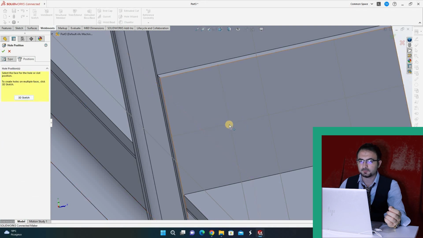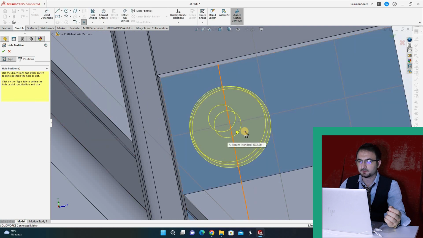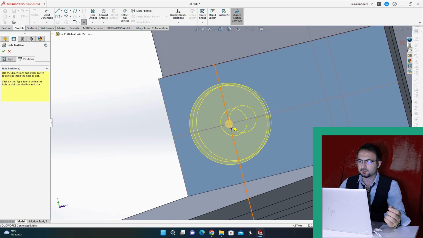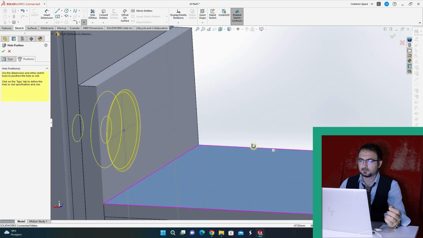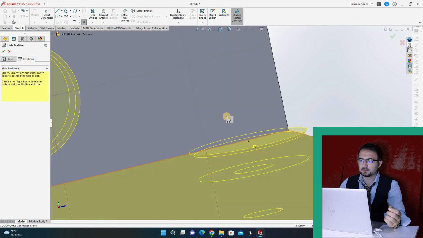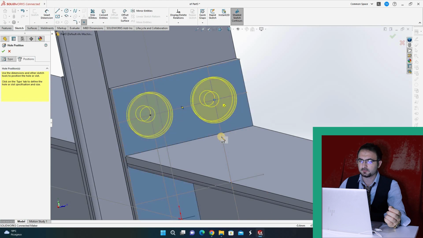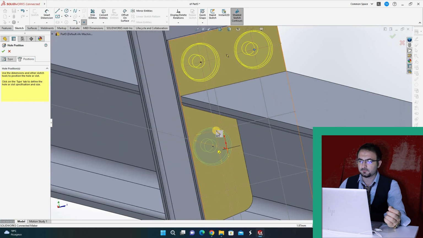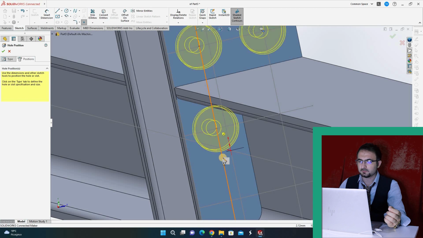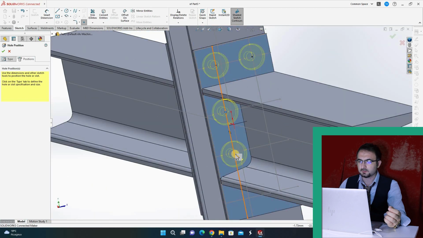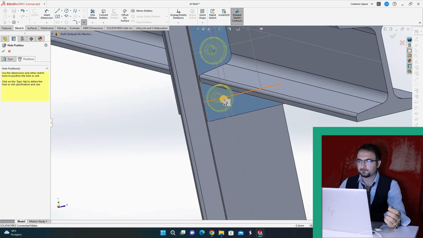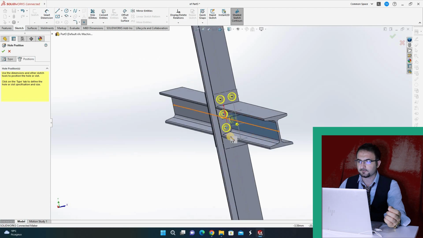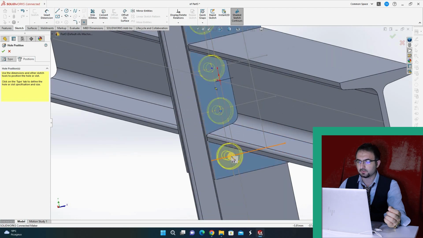Okay, and then position, 3D sketch, so like that. So as we can see, and then, for example, here, for example, here, and for example, here. So it's pick hole.